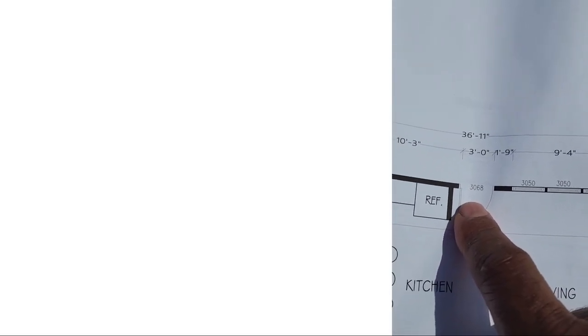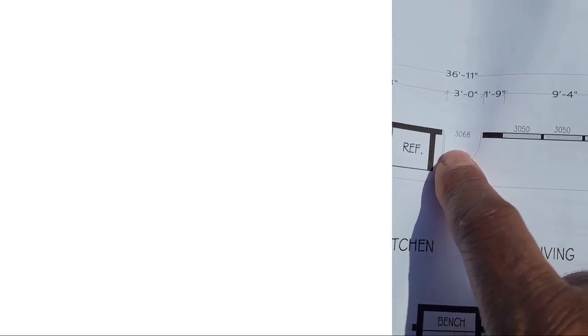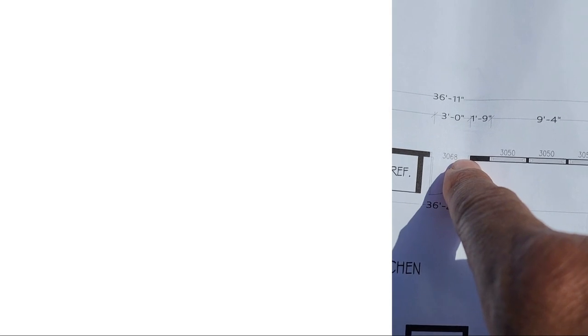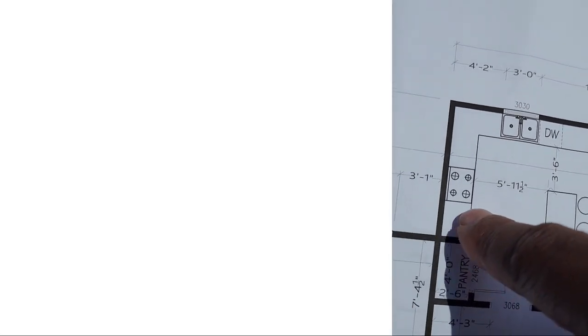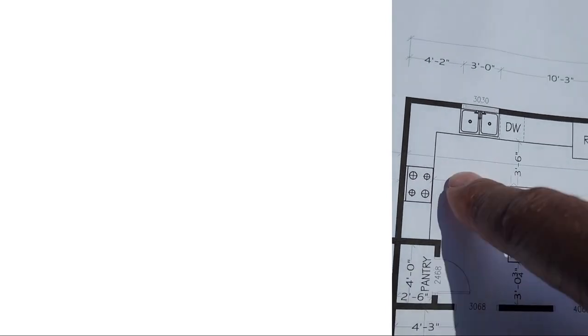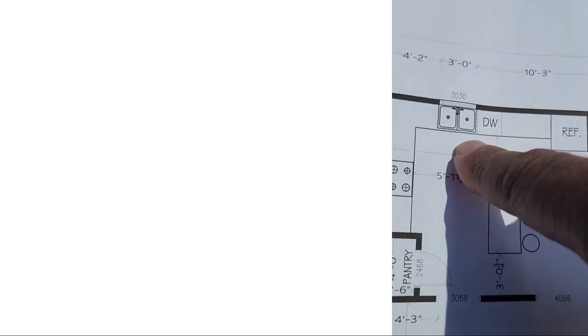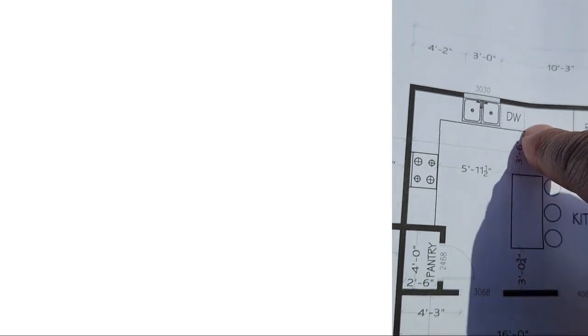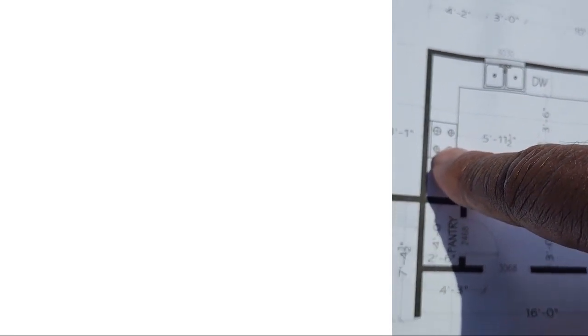Well, we need a door. We need an egress door, a door to get us out of the house. So I'm going to close this off and move this door to here. I'm gonna put a door right here. I'm gonna shift this. I have the room to do it.